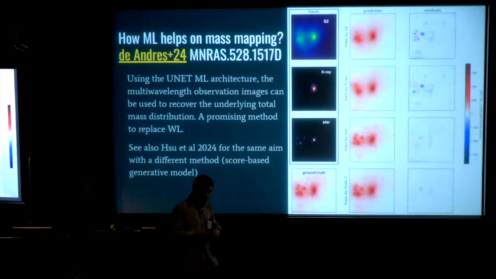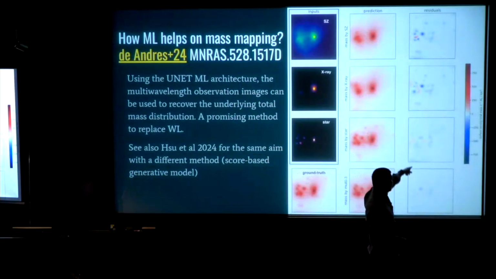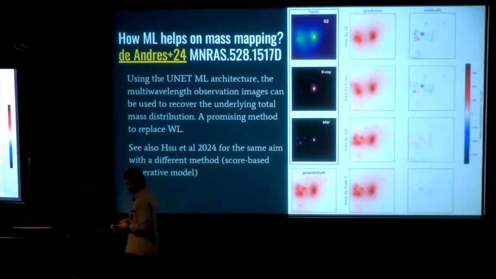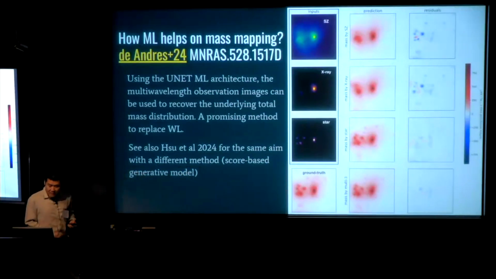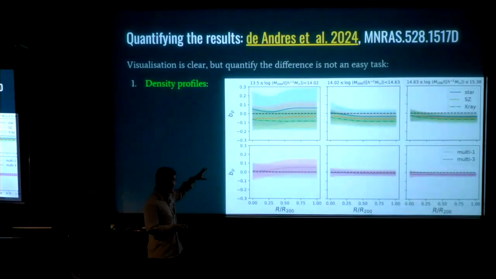halos. This is an example where we do the theoretical effect, and you're looking at the different observations from gas to stars, with the ground truth of the dark matter density maps here. Very simply, this is a U-Net and diffusion model, and you can see the residuals, and when you do the combination, there are almost zero residuals, right? So I skip that. You already know about that, and this is a little bit of detail that tells you that this method can give you very accurate measurements.